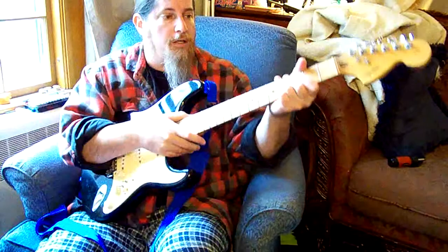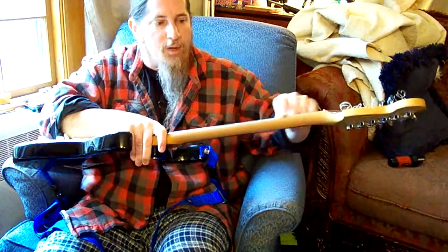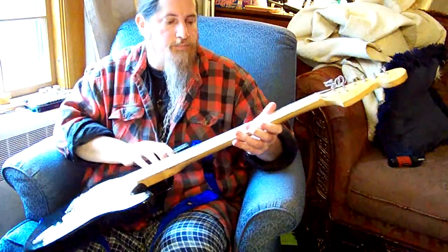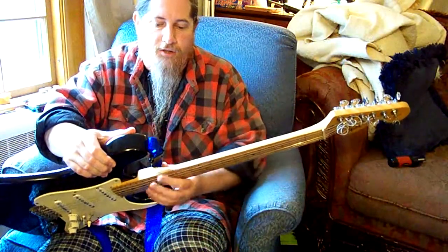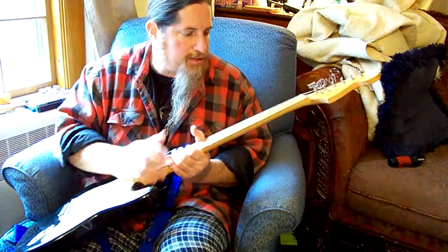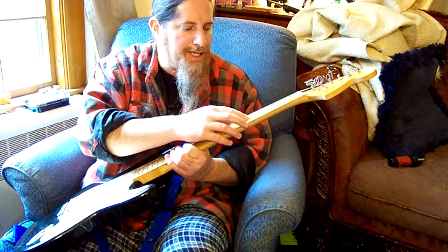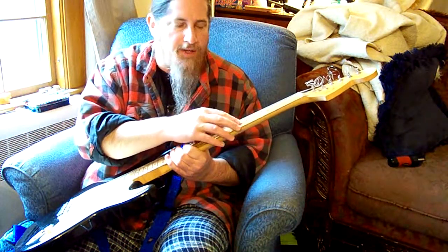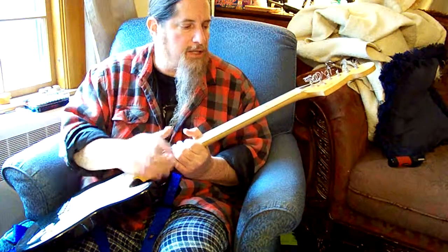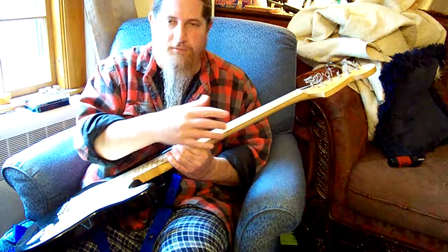It feels great. It's been worn in quite a bit. You can see a lot of the wear on the edging, a lot of wear here on the edge of the neck. The frets are kind of vintagey, maybe a little bit bigger than what I would classify as vintage Fender frets. A little bit bigger. But they've been flattened out a bit from play.